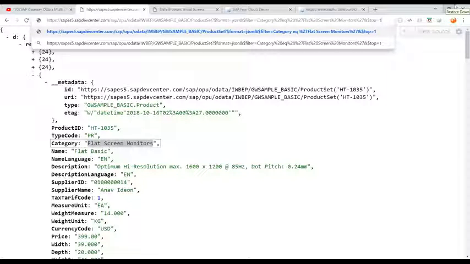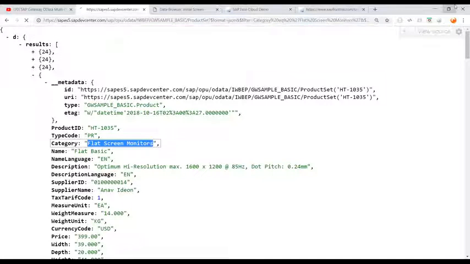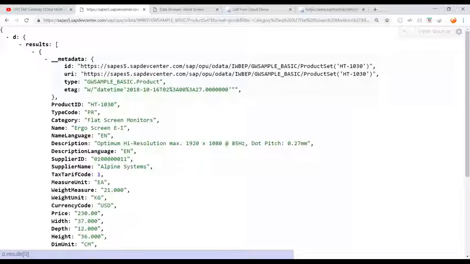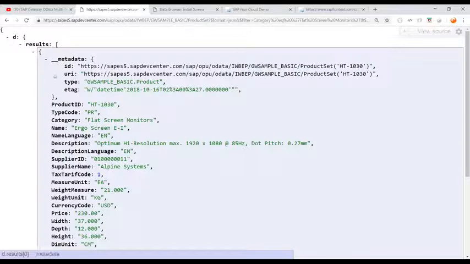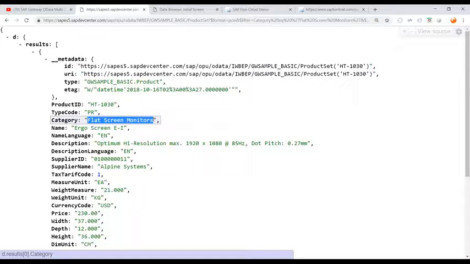Now watch out, guys. It's like a combining thing. Select up to one rows from table where category is equal to this. It's like where clause along with up to rows added. Watch out, you will see only one record coming out of the system, and that record belongs to the flat screen monitor category. So you can use a combination of these parameters to build up your query.